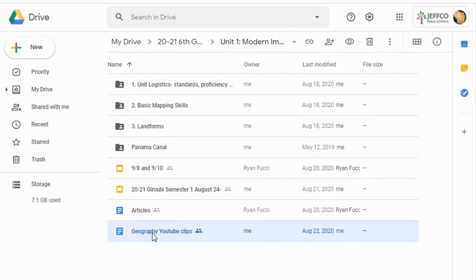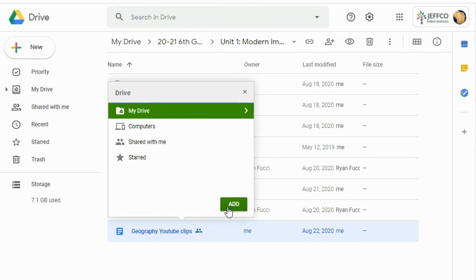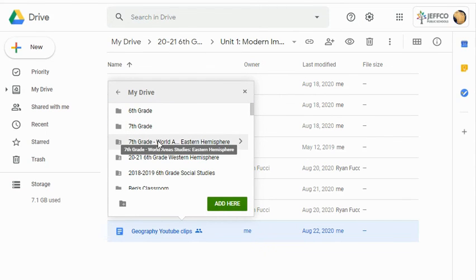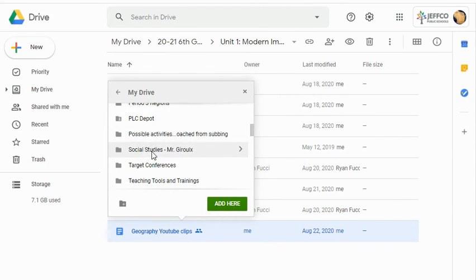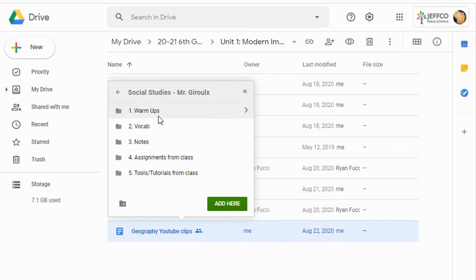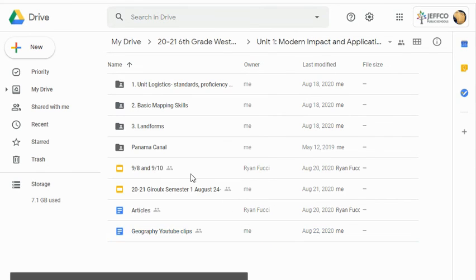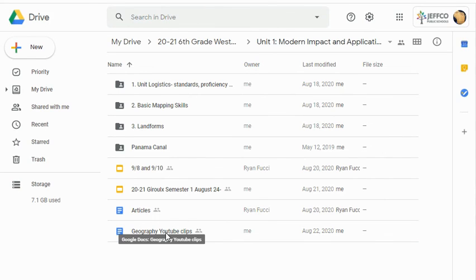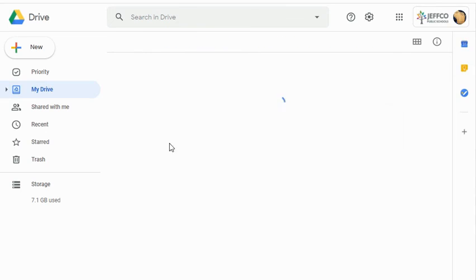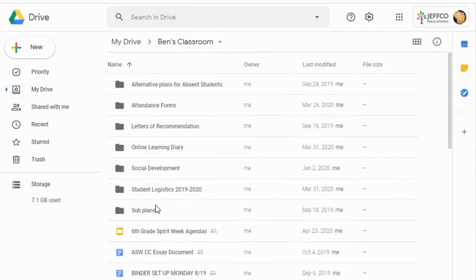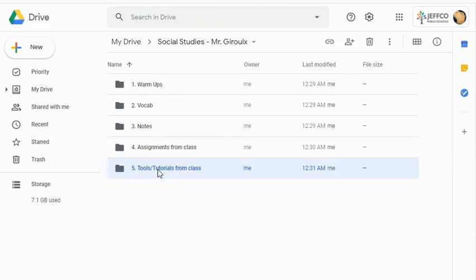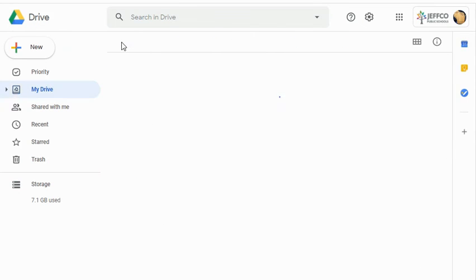Here it is. And then if you touch Shift Z on your keypad, that gives you the option to add something as well. And so then you can put it in the appropriate spot. For me, I want to put this into my social studies folder, and I'm going to specifically put that into tools. Now, as you're looking at my screen, you'll notice that it is right here. And then if I go to my Google Drive, whoops, excuse me, that's the wrong one. Then if I go here, there it is as well.